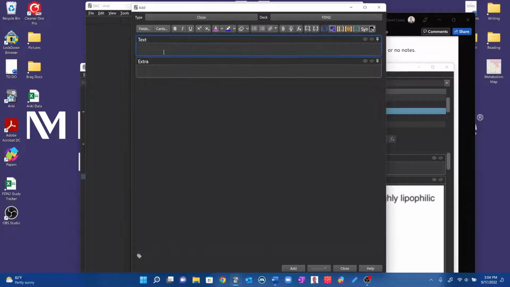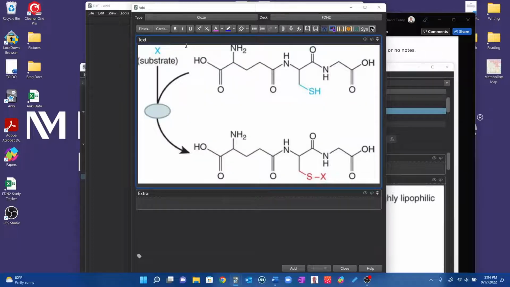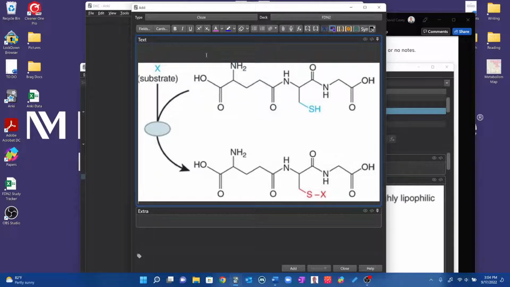Choose. For the text, I'll press Control V and paste directly in there. So now I have this blanked out diagram, and I can just ask myself, use the following diagram to explain this drug and metabolic process, or whatever, and so on.